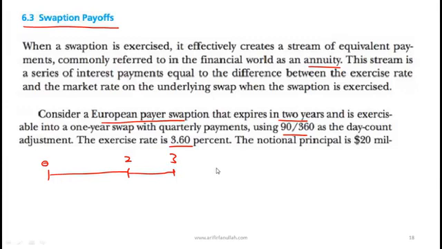So in the swap terminology, how will we write this? It's swaption terminology. This is a 2/3 swaption. Where does this swaption expire? It expires at the end of year 2. We are told that the exercise rate is equal to 3.6%. Now, for us to benefit from this swaption, what must the rate be at year 2? The rate on a 1-year quarter pay swap. If the rate is more than 3.6%, then this swaption is in the money, and we will exercise the swaption and essentially take this rate.